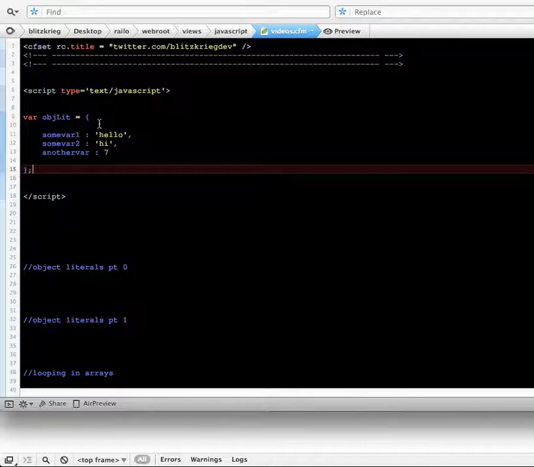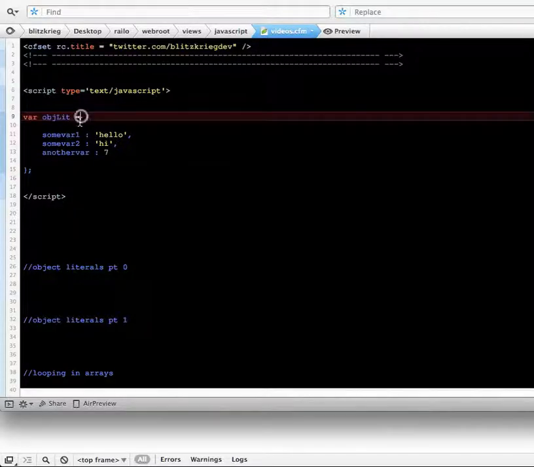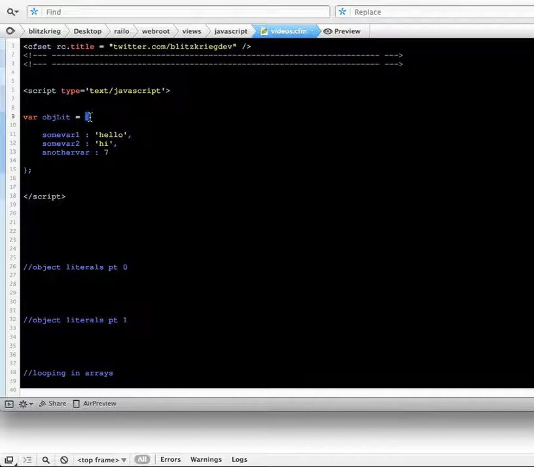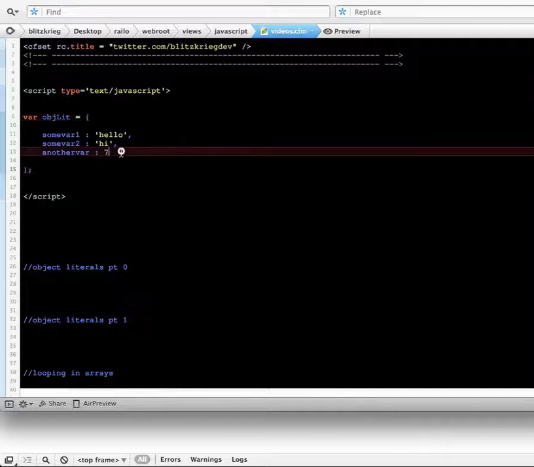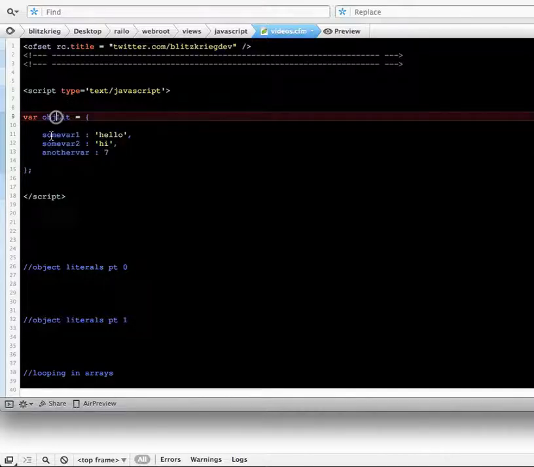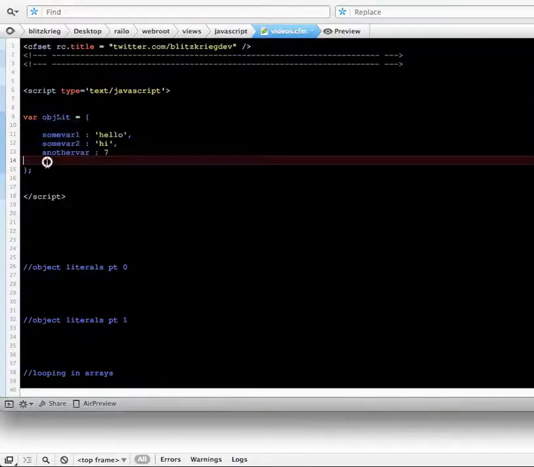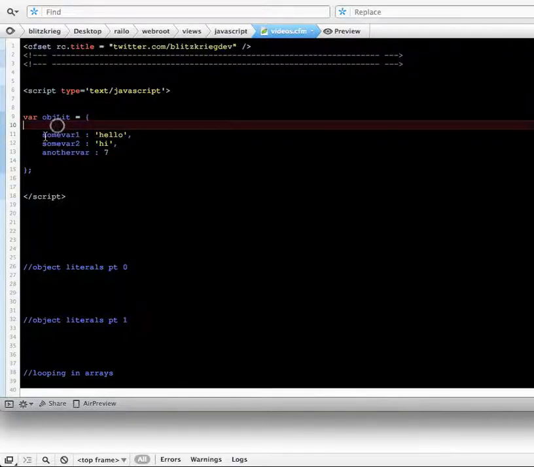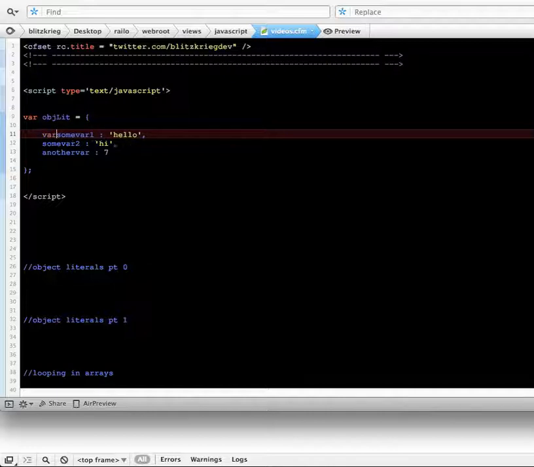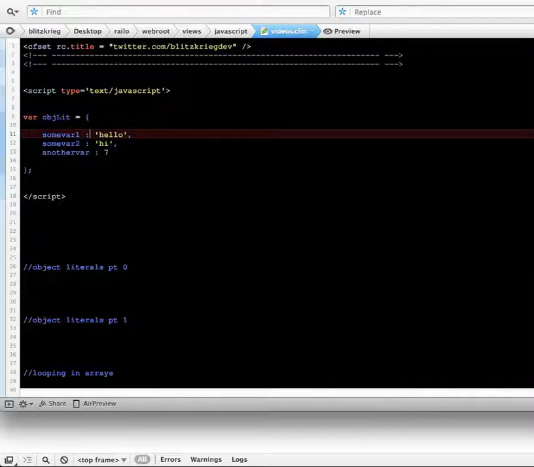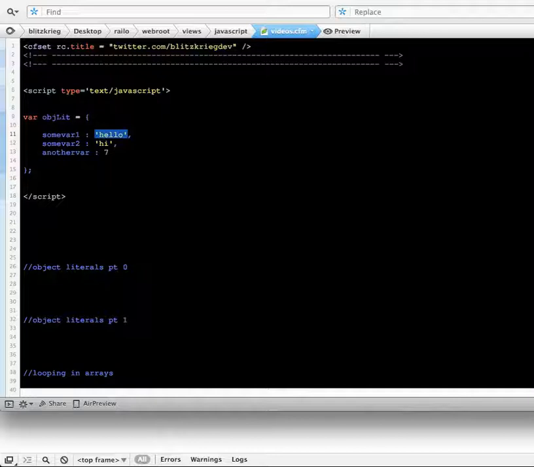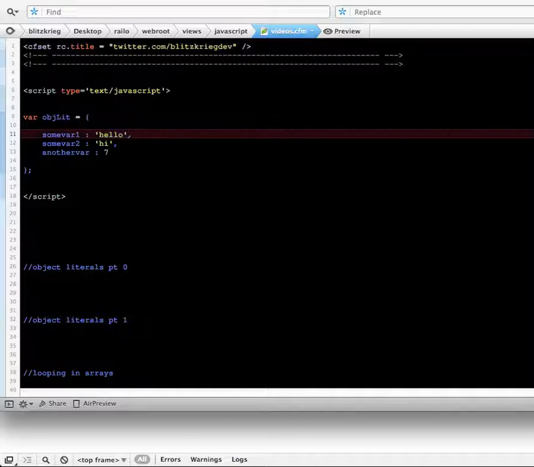The main thing to see here is that we're defining a variable the same way that we define all other variables, with the equal sign. The only thing different is that we're passing in an open curly bracket and a closed curly bracket. Everything within the curly brackets is what's contained inside that object literal. Inside the object literal, you don't define variables using the var keyword anymore. You just say the variable name, and instead of an equal sign, we use a colon, and then define your variable the same way you would define any other variable, and then separate them by commas.